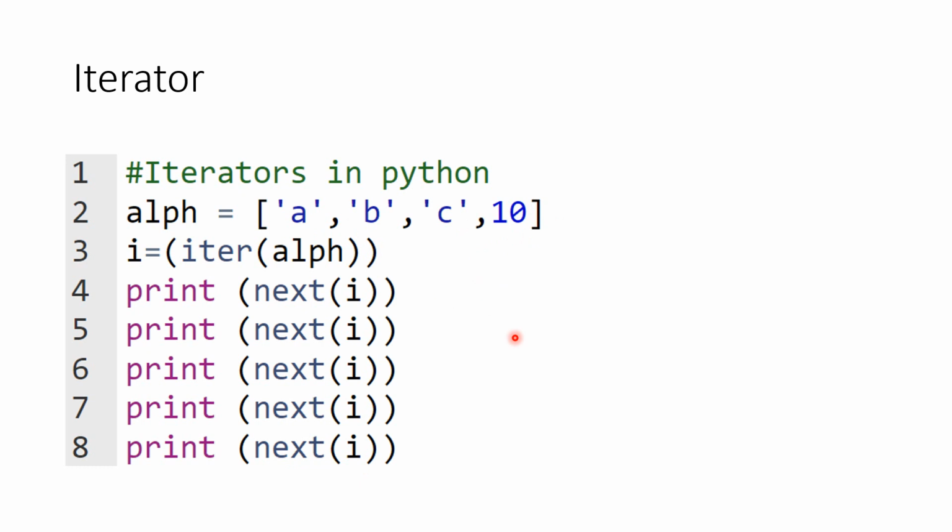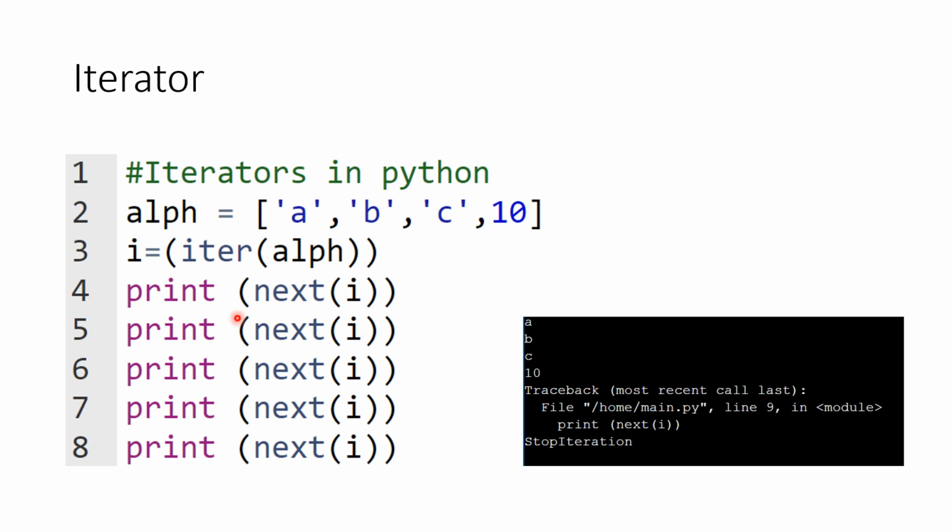So immediately it will throw an exception called the StopIteration exception. That will help us terminate the program normally here. So as long as the iteration is permitted, it will access every element of the list A, B, C, and 10.